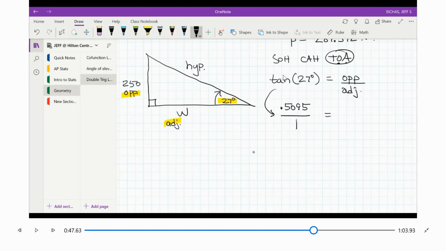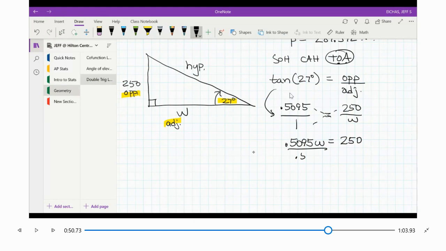The reason is, I believe, to make sure students understand tangent is the ratio of two sides. Basically what happened is we studied a right triangle with a 27-degree angle here. And we know that the side opposite to the side adjacent is in the ratio of 0.5095 to 1. Okay, so that's the one that we've studied. So now we compare it to this similar triangle, where we have a 250 in the opposite position, and then that allows us to solve for the adjacent side. So there's the mechanics. Again, let's make sure we don't shortcut those.